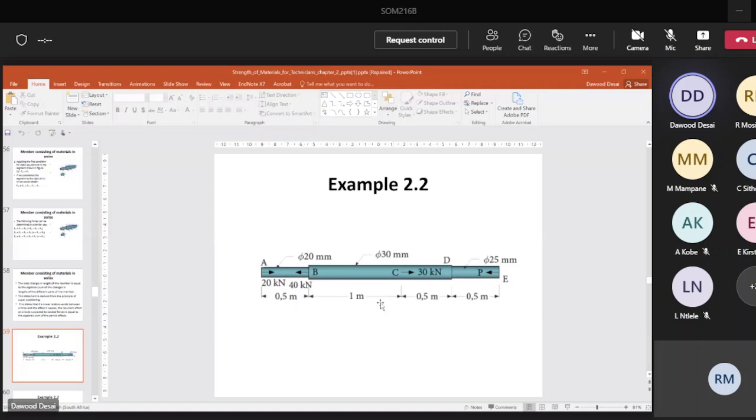You end up with the answer of minus 159 times 10 to the minus 6 meters. Finish. Now you apply the same rules to section BC. So if you look at the diagram, what is the resultant force at BC now? The rules do not change.